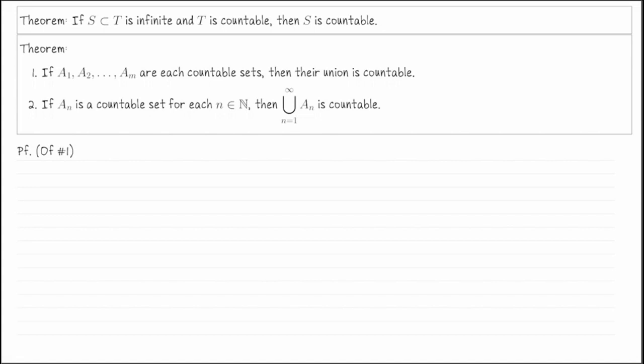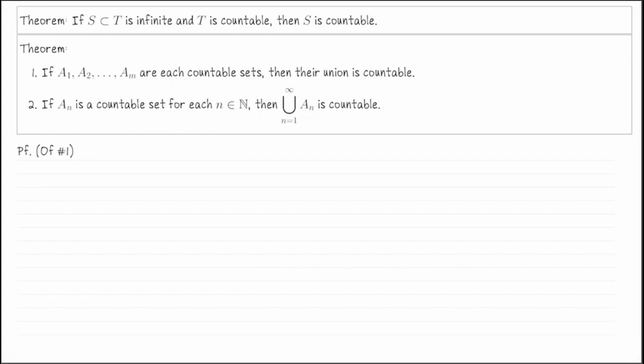The fact that all three of those end up feeling the same tells you that maybe some theorems can be stated here. In the first theorem, we say that if T is a countably infinite set, and it has an infinite subset, then that infinite subset itself is also countable. This theorem would have told us that our second example, the set of even natural numbers, was a countably infinite set, because the set of even natural numbers is an infinite subset of natural numbers. So we could have concluded that that was countable had we known this theorem.